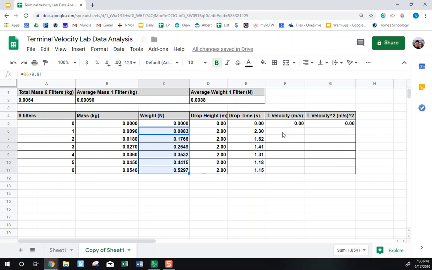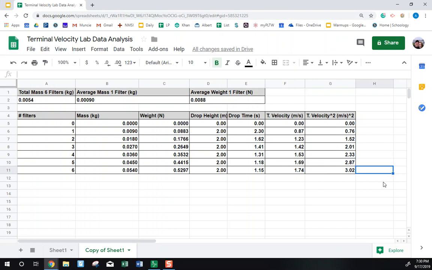Now we're going to do terminal velocity. If this thing is going the same speed the whole time, the whole point of dropping it above the 2 meter mark, we're going to take our height, 2 meters, divided by time. So my terminal velocity is 0.87. Drag it down, there we go. Next part is terminal velocity squared. I'm going to hit equals, terminal velocity next to it, shift 6, that's the caret symbol, to the power of 2, drag it down as well. I just made Google Sheets do all my calculations for me.